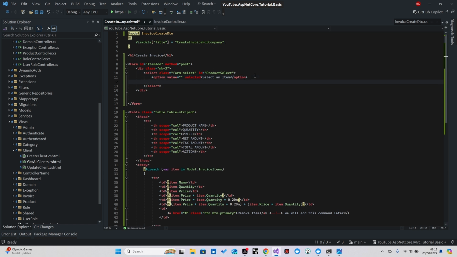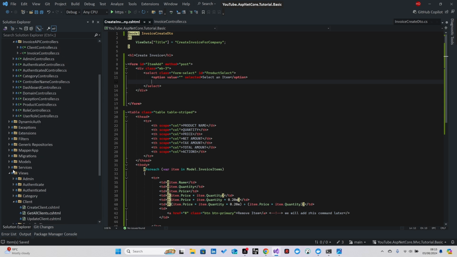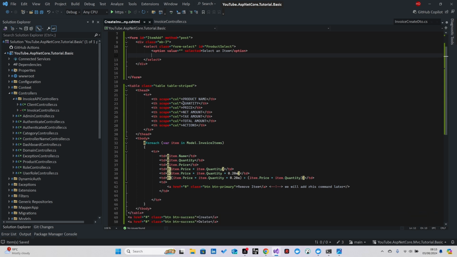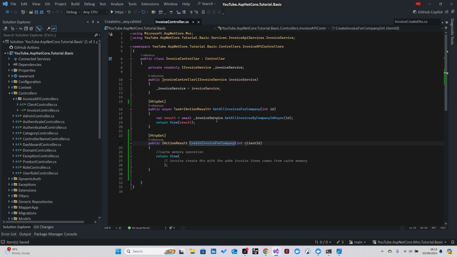Then we're going to use foreach, and we're going to return all the items that we have here. Let's save it here. Now let's go back to our controller and send our whole product list that comes from our MVC. Okay, we're going to use the products we already created in the MVC project. Let's go to the controller now.